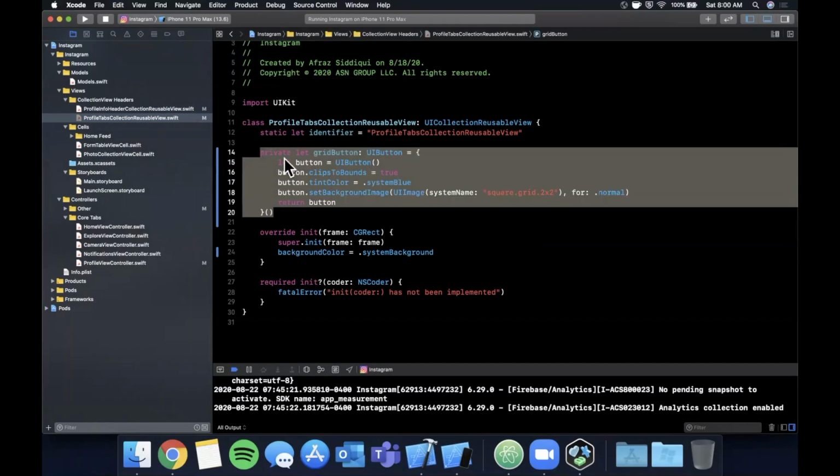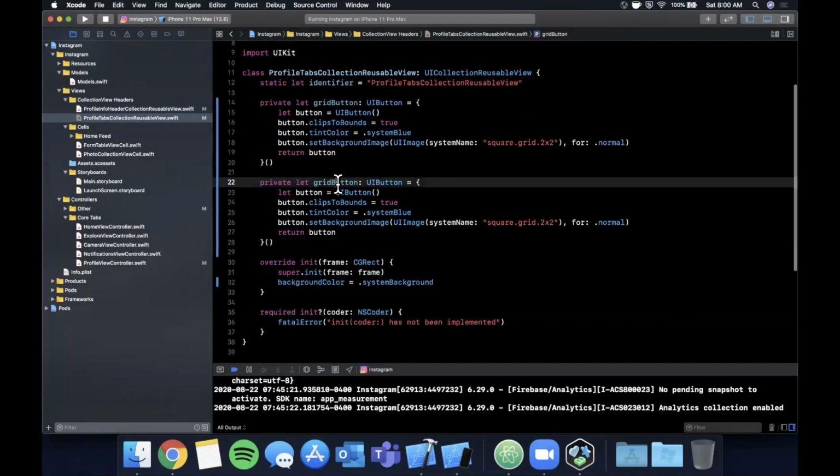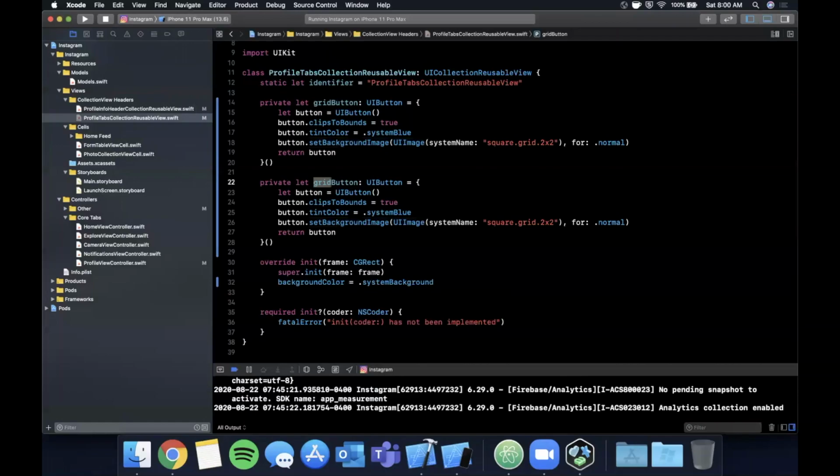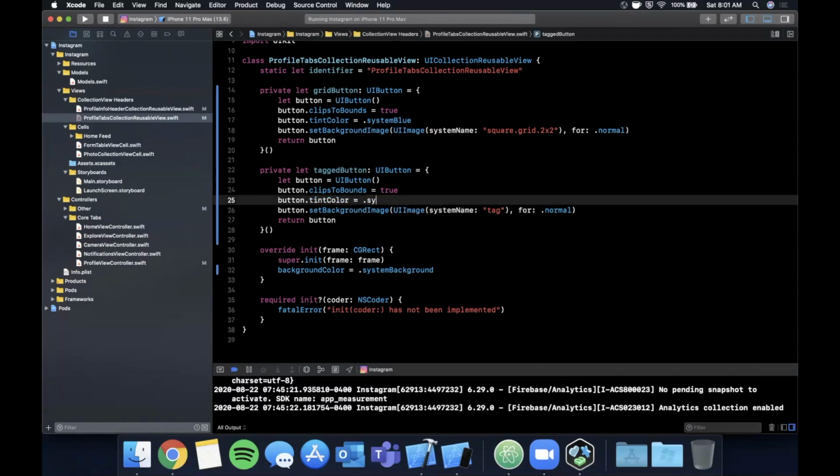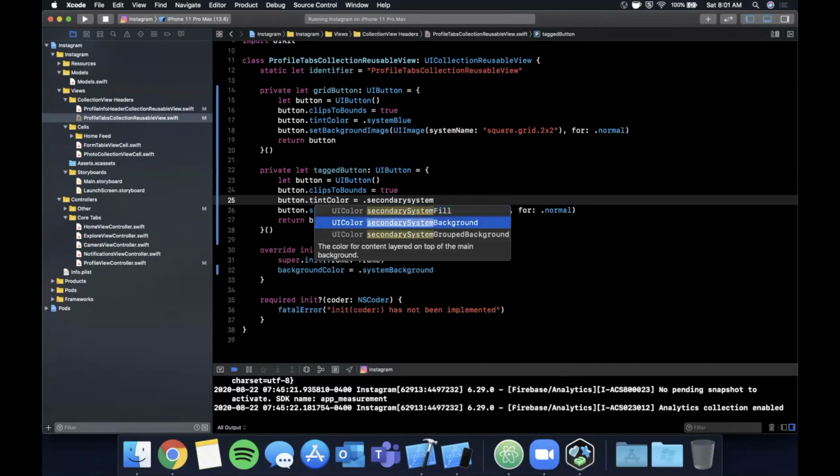Let's go ahead and copy this, and we're going to change this one to be tagged button. I think there is simply an image called tag. We'll find out if I was right about that. This tint color by default is going to be system, we're going to say secondary system background.